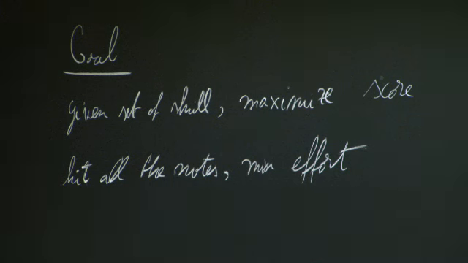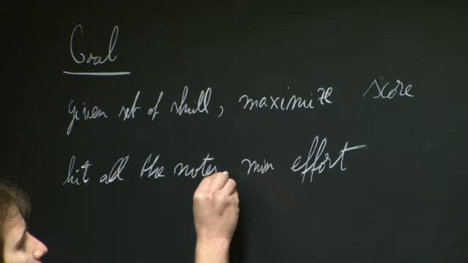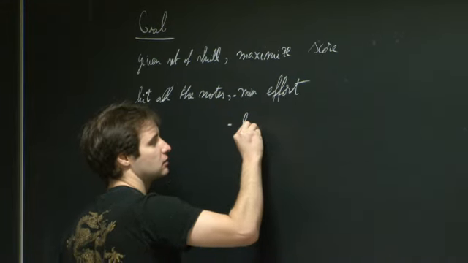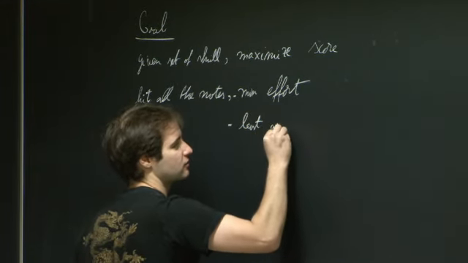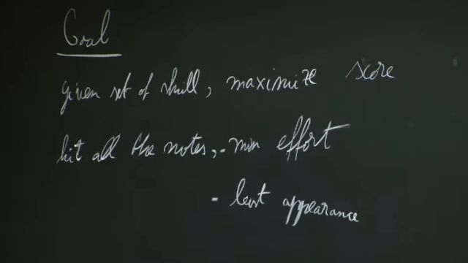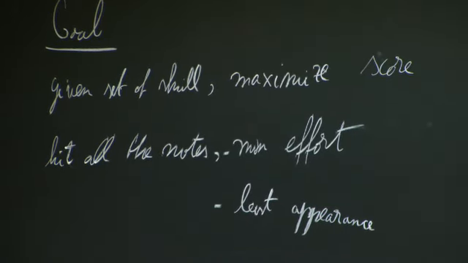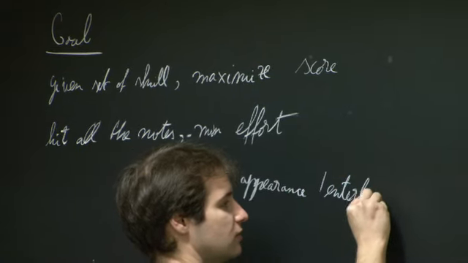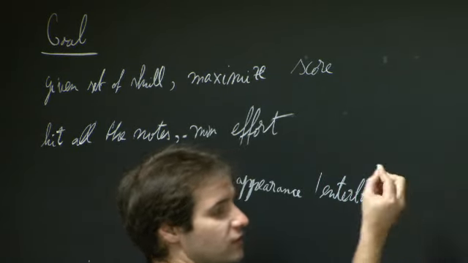What else could you hope to maximize or minimize with dynamic programming? Not look ridiculous. OK, I guess we're looking at the cost of each move, right? So hit all the notes with minimum effort, or otherwise, say, best appearance. Every move looks somewhat good or somewhat bad, and you want to do the moves that look as good as possible. So this maximizes entertainment, right? If you're on TV, you probably want this.